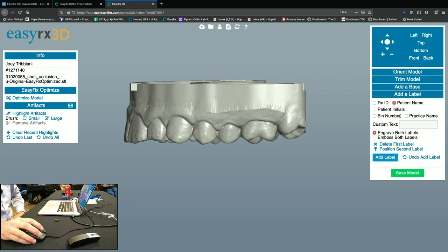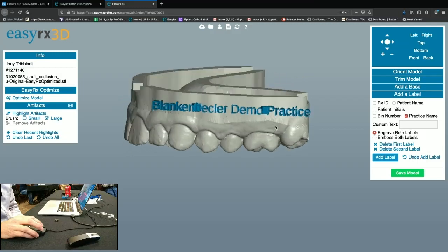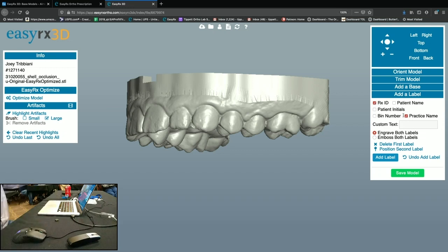Let's do practice name. Yeah, that'd be a nice long one. Position second label. So when you click on this, it takes all these parameters and puts it into your label. So that's the practice name. Maybe we don't want to put the practice name. So I'm going to delete that. Let's just put RXID. Now, if you have two of these together, it'll string them along.